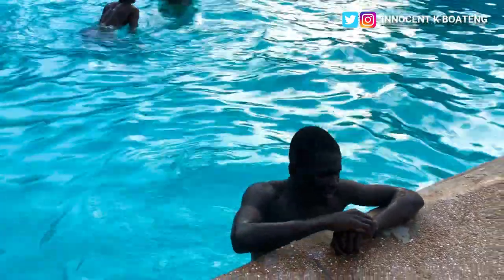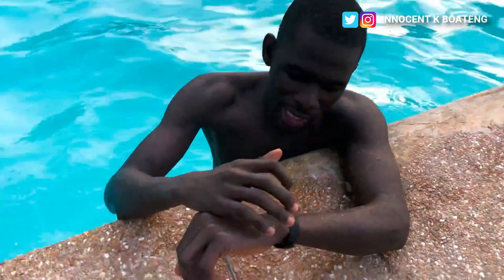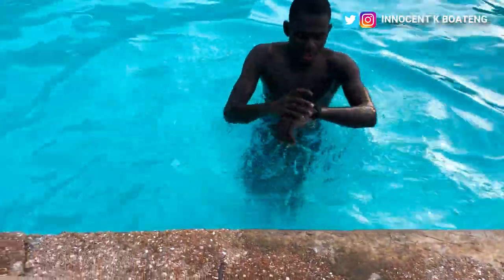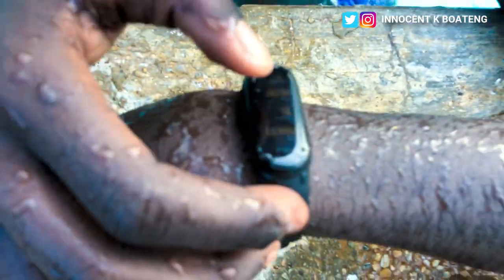It means that the water resistant feature on the B-band 6 is amazing. You can still see that it is working. Let me try. Go down the water. And now, you can see that it is working. If I don't swim, it just stops. You guys can see that it is still working like that. I've swum for like 4 minutes, covered 70 distance and a couple of things.